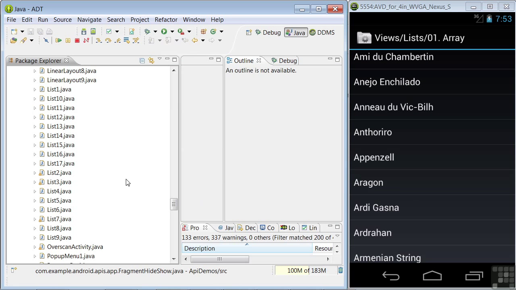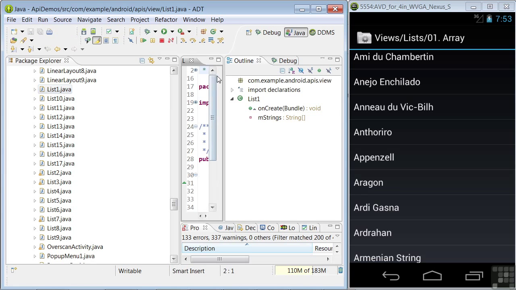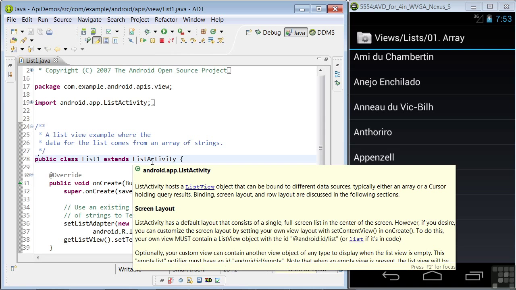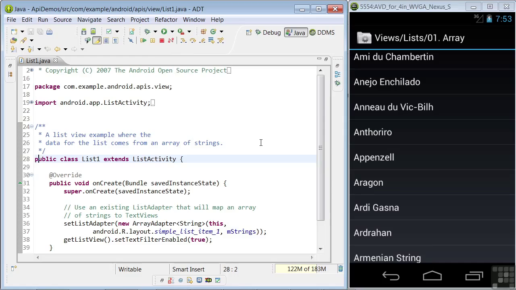In the View source folder, we'll open list1. And the first important thing to notice in line 28 is that the class list1 extends the class listActivity. And listActivity is an activity that displays a list of items by binding them to a data source such as an array or cursor, and as we said, activates event handlers when the user selects an item.